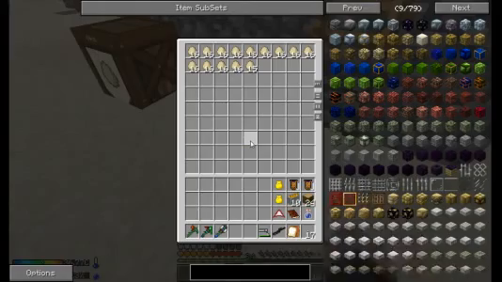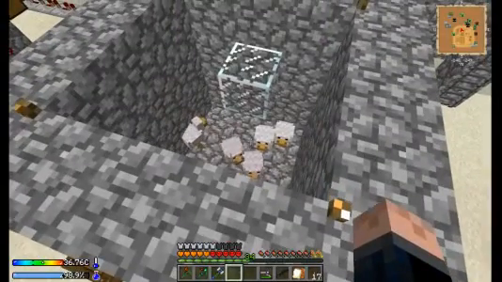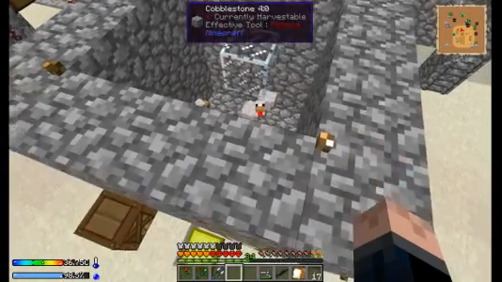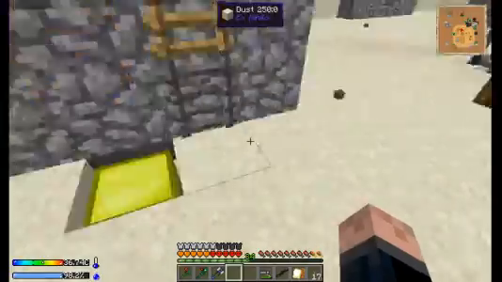This, just because we're passing, is a basic egg farm. There's 10 hoppers in here, 9 in a square with half slabs and the glasses to break the eggs against. And the 10th one pushes the eggs into the chest.